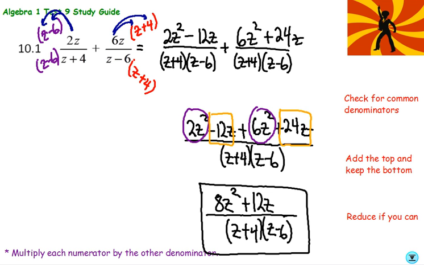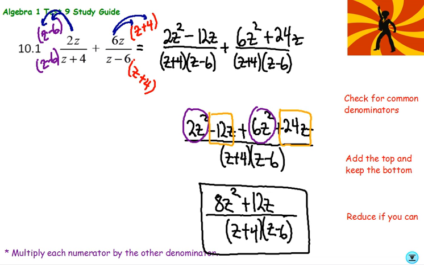And you may notice that the top could actually be factored. You could factor out a 4z from the top, but then you wouldn't be able to reduce it any further, so we're just going to leave our answer that way. And also the denominator, you might see where they multiplied those two things out, but for simplicity purposes, we'll just leave it there. Alright, so go ahead and pause now and try 10.2 and 10.3 in the middle, and you're almost there. Hang in there. Last problem.